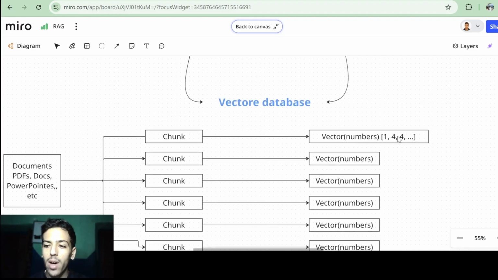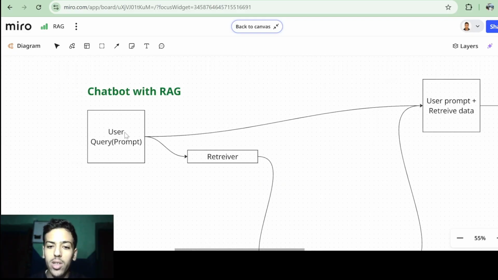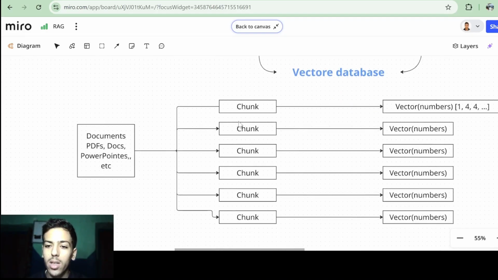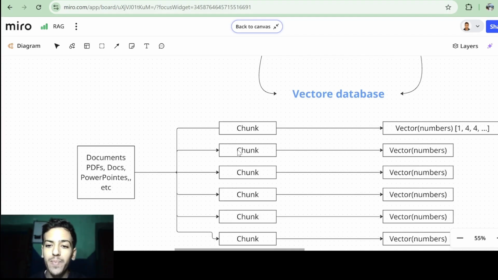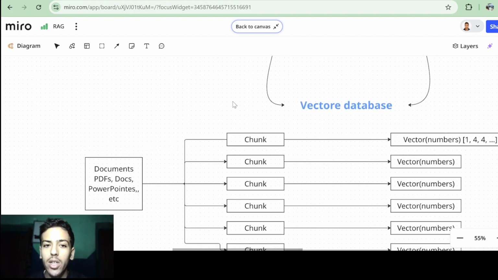Plus, if we have a bunch of vector numbers for each chunk, every time you ask a question, there's something called retrieval. And this retrieval allows us to get only the chunks or the documents that are related to your query. So let's say your documents include rules of golf, rules of poker, rules of blackjack, etc. And your question is about golf. You don't want a document of poker or blackjack. You only want the document or paragraph related to golf.